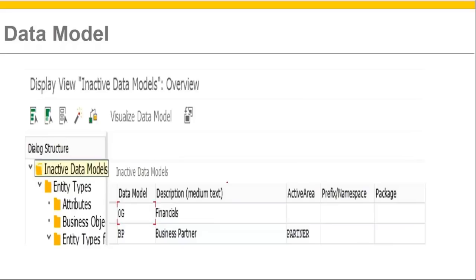The tables which are generated after activation of the data model are local objects which will be part of the same system. When your data model configuration moves to the quality system, there again they will be generating some backend staging tables. Karthik, in quality and production also we have to do this activity manually? No, this will automatically activate the staging area. There are some cutover activities which we need to perform. Fine.